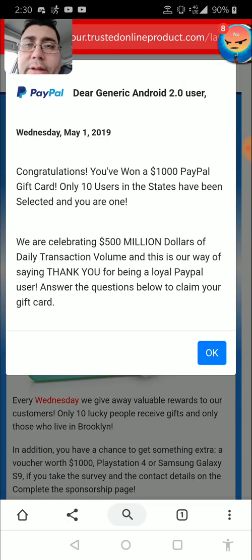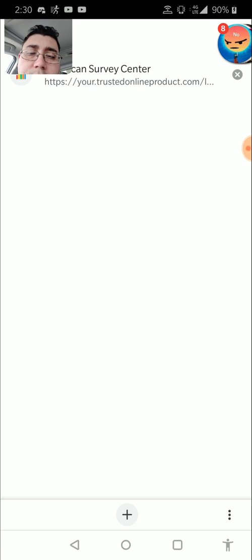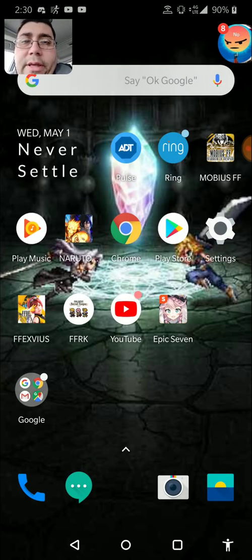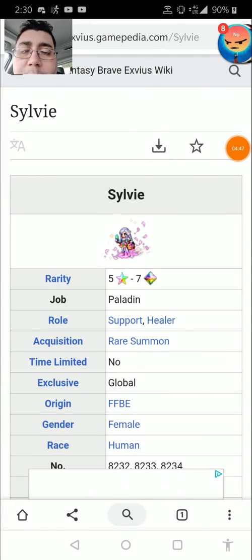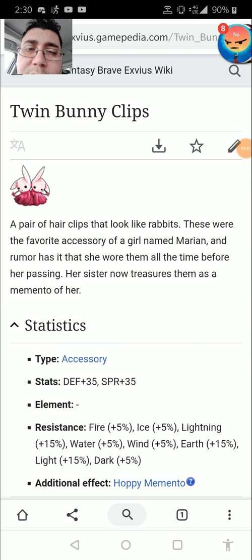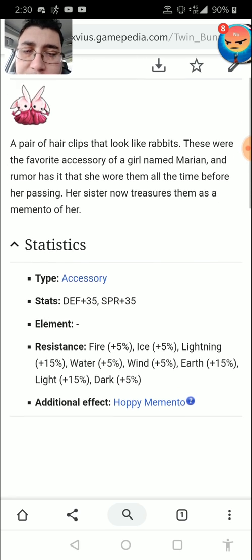She's going to get... Oh, come on. Get out of here. Stupid thing. The survey center. Hang on. Alright, we're back on the page here. Sorry about that. I must have clicked that stupid little advertisement they have down at the bottom.